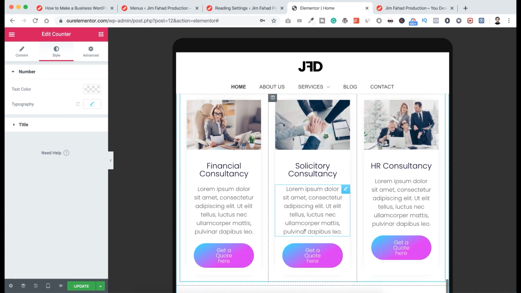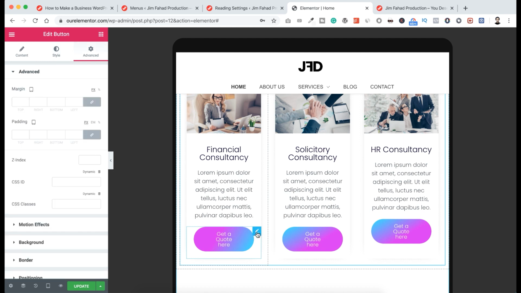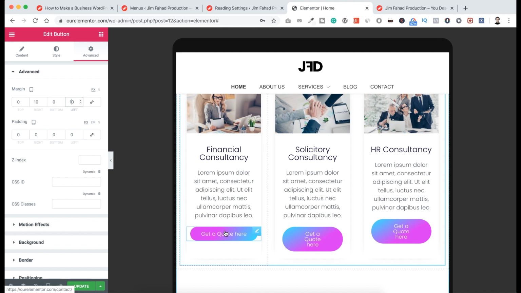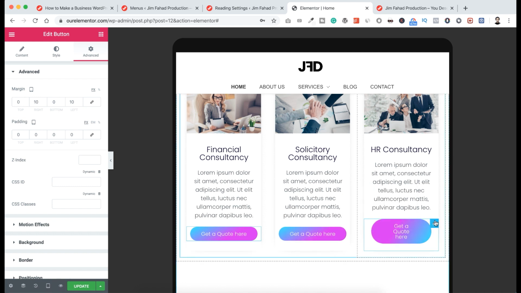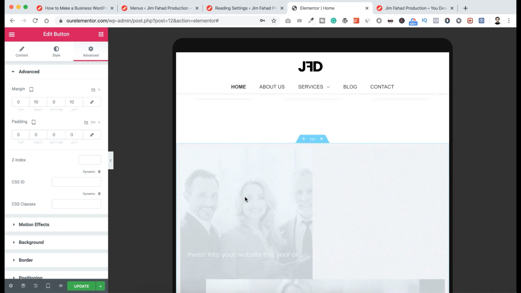Here it looks okay, but we need to fix these buttons. So let's now click on this edit icon. Let's remove all the margins and padding on this button from tablet. So let's unbind the margin and unbind the padding. I think we can add some margin at the left and right. So on margin right, let's add 10 pixel, and margin left, let's add 10 pixel. It looks perfect now. And you know, we can copy and paste the style. So right click here, copy, and then right click here, paste style, right click here, paste style. It looks perfect now. Let's go to next section, and here's the blog.